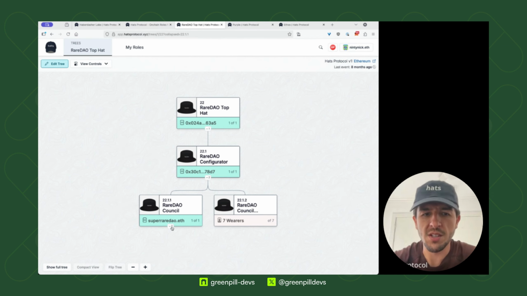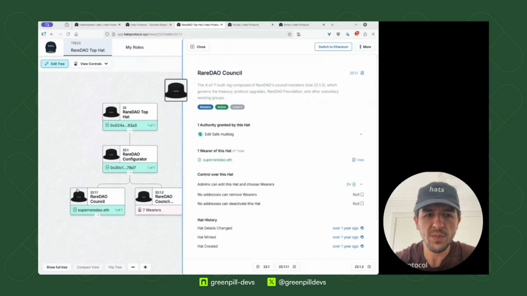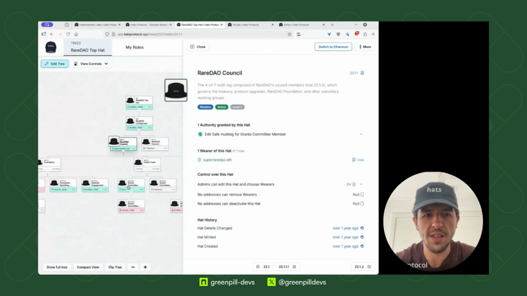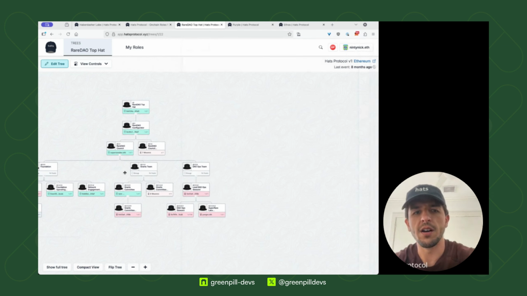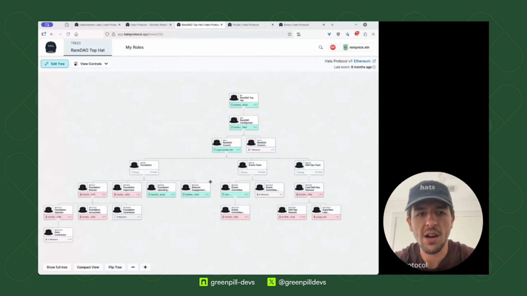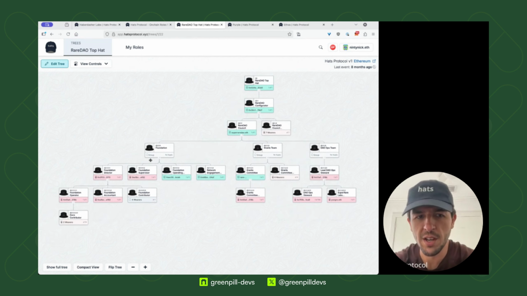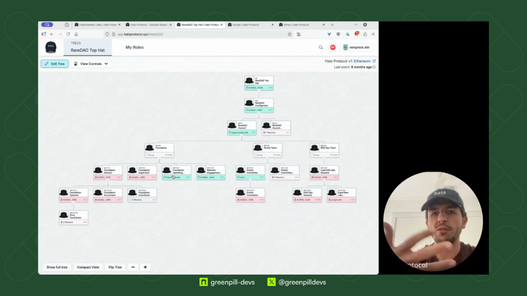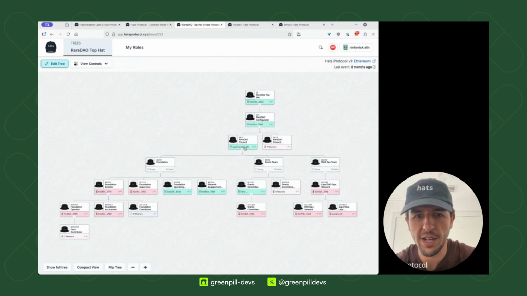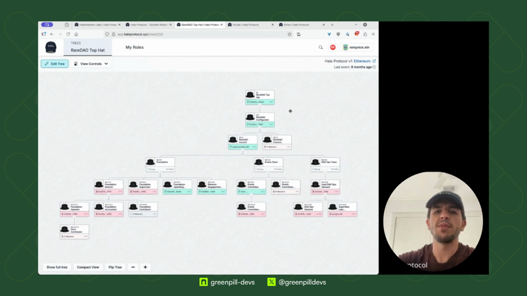In this case, this is a safe here. And then underneath the safe, they have a bunch of other roles: the grants team, the DAO ops team, the actual foundation roles like the foundation director, the supervisor. You can allocate funds directly to that. Other people who will be presenting later on the call will talk about how to do the allocation of funds to the different safes and smart accounts that are involved in this structure. But this just lets you set up the actual admin permissions and access control.